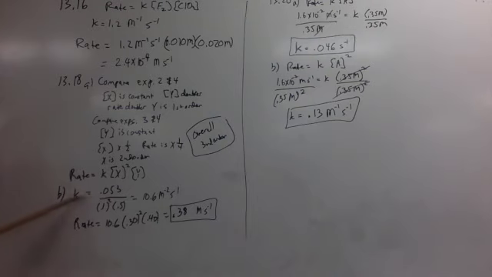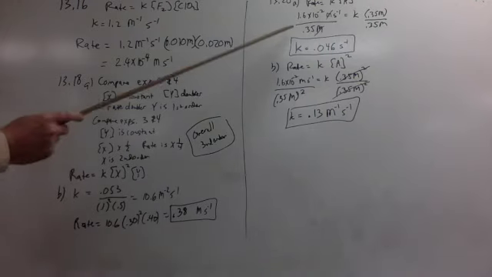Then in part B, we can calculate the rate constant k by taking the rate for the first experiment, 0.053 molarity per second, dividing by the molarities for the first experiment, which are 0.1 molar squared and 0.5 molar. Work out the math, you get 10.6 molarity to the minus 2 seconds to the minus 1. Plugging that in then for the rate law for 0.3 molar for X and 0.4 molar for Y, we get 10.6 times 0.3 squared times 0.4, which is 0.38 molarity per second.